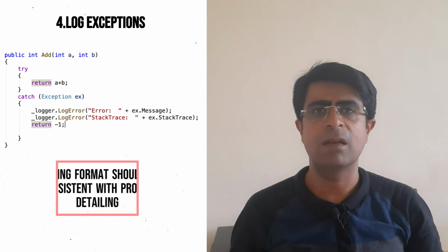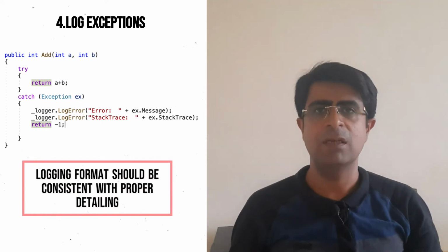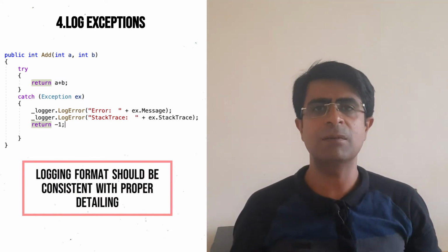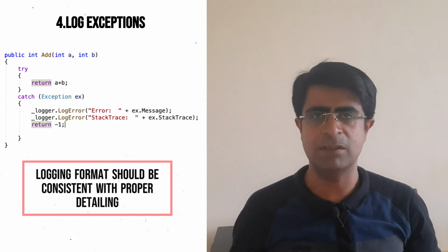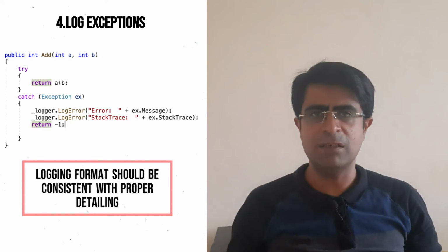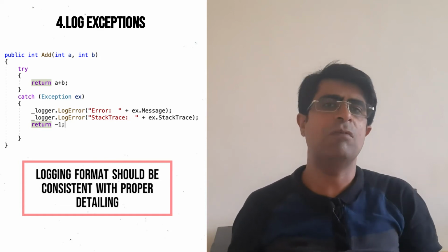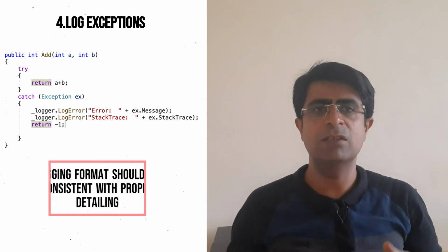Log exception. Write a logger to log the exception and store it in some central place, where you are not required to log into the server in order to check the exception itself. Logging format should be consistent, with the proper detail required to identify the reason for the exception.